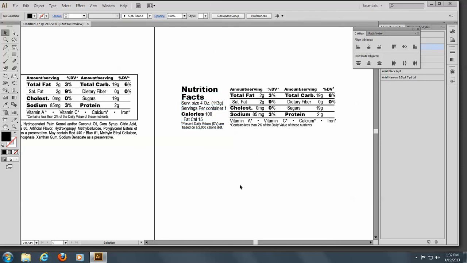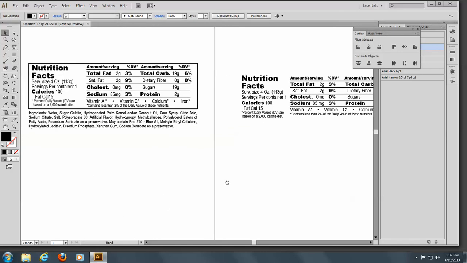Now, the next thing we're going to do is I measured very carefully this outer rectangle. We're going to put the outer rectangle behind there. So I measured it, and it is 22 picas, 3 points, by 6 picas deep.